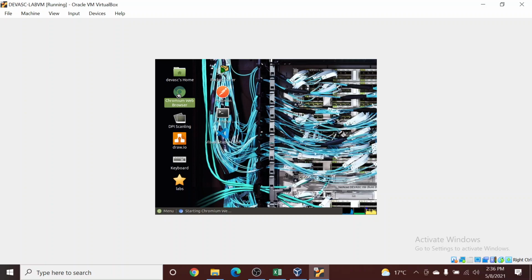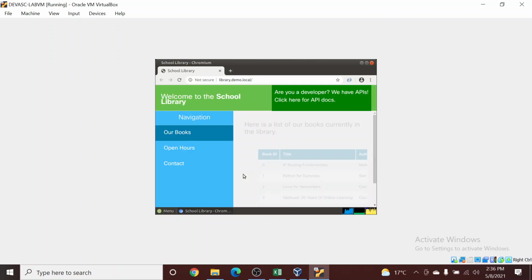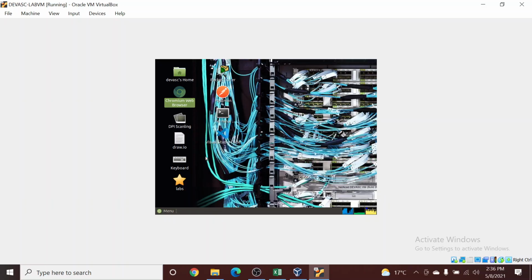You can click on it and just check if you are able to Google anything or search for anything. So I clicked on it, and yes, this is what it brings me to, school library. I'm just gonna remove this. So what have we done now? We're just going through each and every icon or item on the GUI. Please go through everything and just explore.